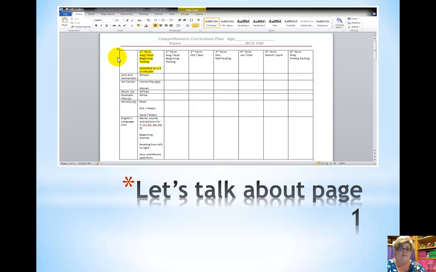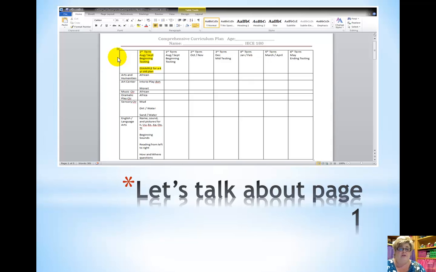In the dramatic play area, again, my theme is African, so I'm doing Africa. So I have safari stuff in there. I have African dress-ups, all different sorts of things. In the sensory center, because Africans' houses are made out of mud a lot of times, I work with mud and dirt and water and sand and water. So I'm constantly turning those over in my sensory centers during the month of August and September.